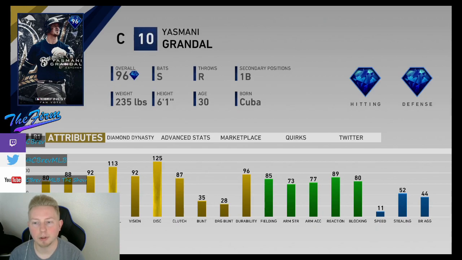Pretty poor behind the plate as far as blocking goes. And then obviously 73 arm strength is not that good. So he's not great at throwing people out stealing either. But honestly, the biggest knock against this card is the 11 speed.